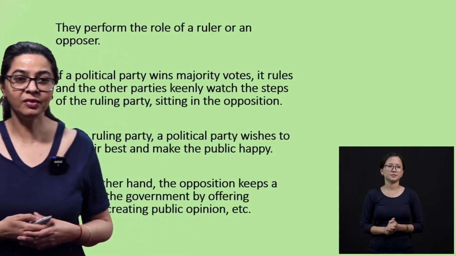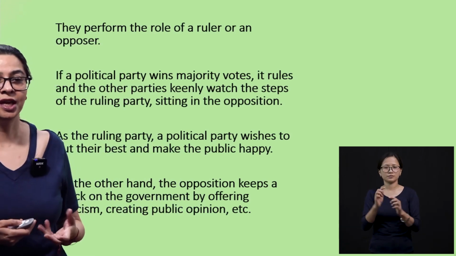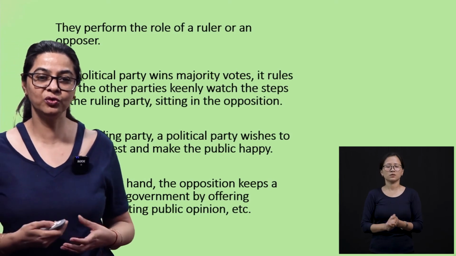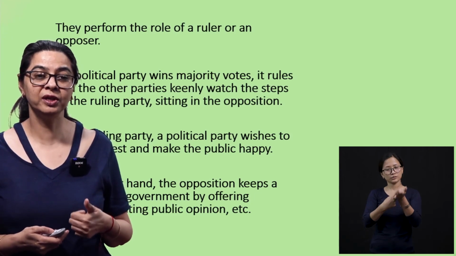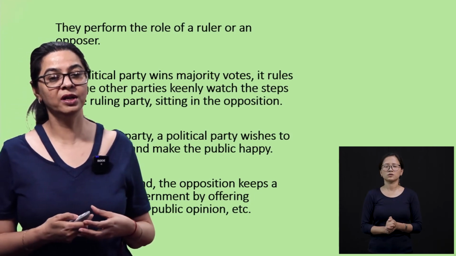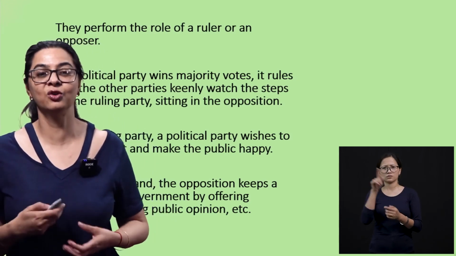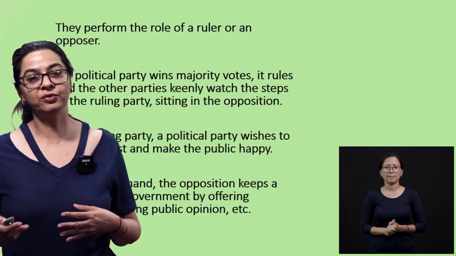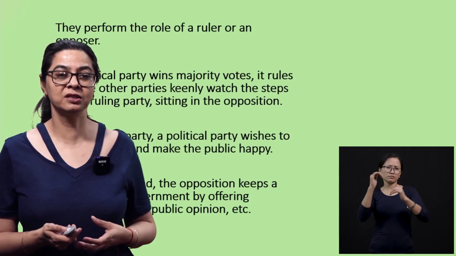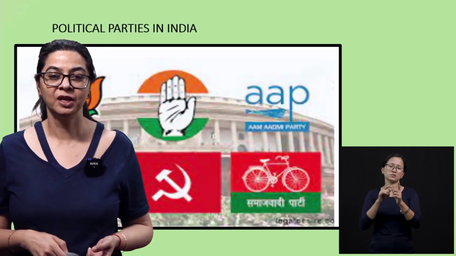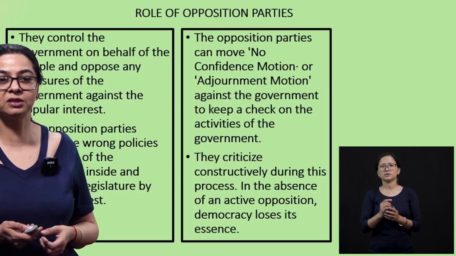After the political party wins with the majority vote, they form the government. And the political party which did not win, they sit in the opposition. So the opposition's role is also very important, because the opposition is the one which keeps the ruling party on its toes, telling them that this is wrong and this is how we should do it. So the role of the government as well as the opposition party both balances out in a political system where you have democracy. So these are a few political parties in India. You can see those election symbols.